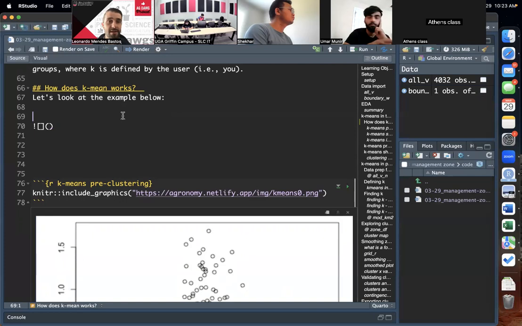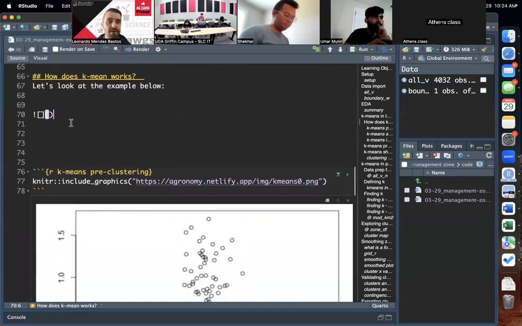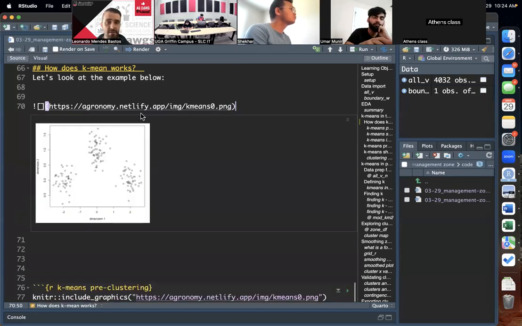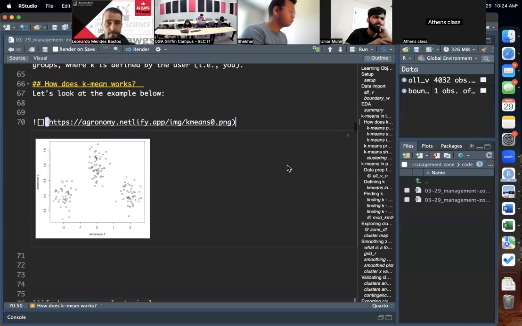Sorry, not quotation marks, parentheses. So brackets, parentheses, and then copy that address that is on the chunk below, but leave the quotation marks behind, and paste that address in between the parentheses. That worked for me. Thank you.